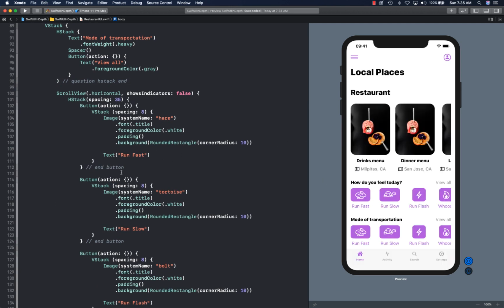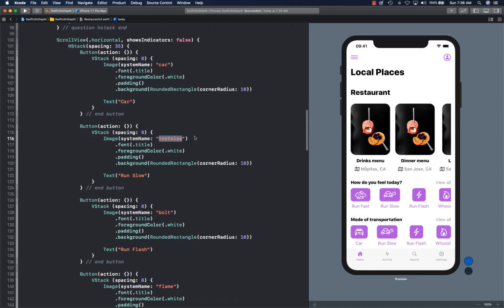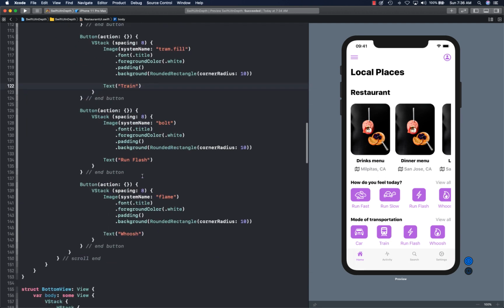There we go. All right, so I'm going to change these names a bit to add a little bit of variation so they look different. Car, car, train, and airplane.